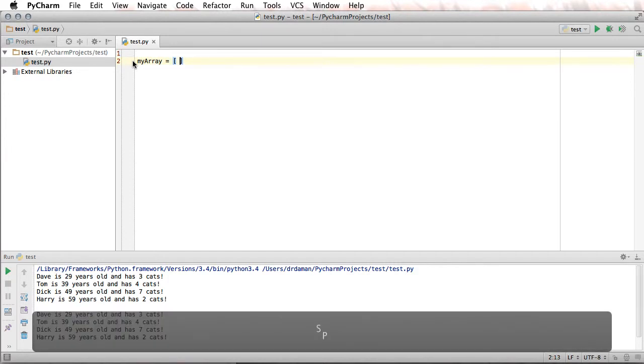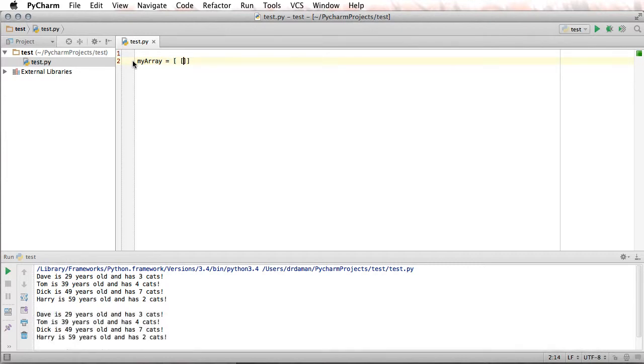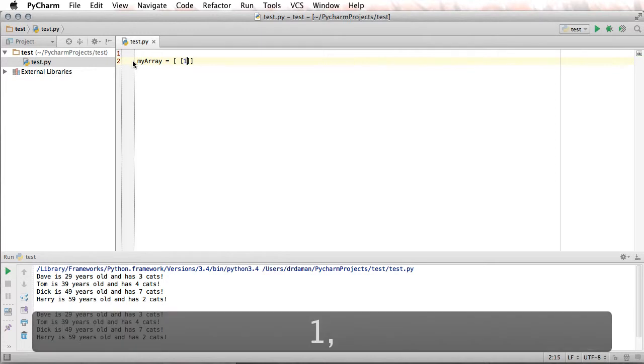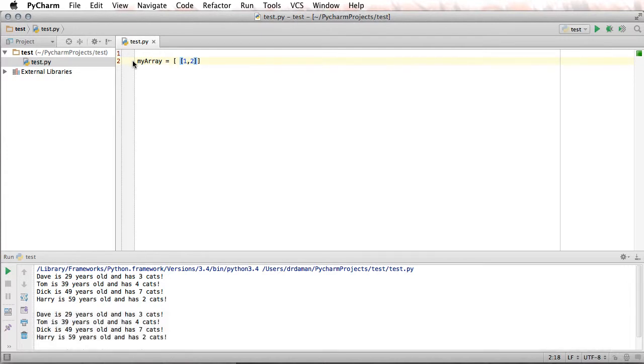That means that if we have another bracket that opens and a second bracket that closes, we're talking about yet another array. In other words, an array within an array. And in truth, if I do 1 comma 2 and call this good, I have already created an array within an array. It's a little problematic in terms of understanding what's going on here, but it is acceptable.